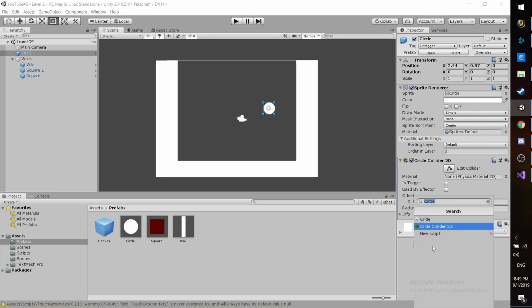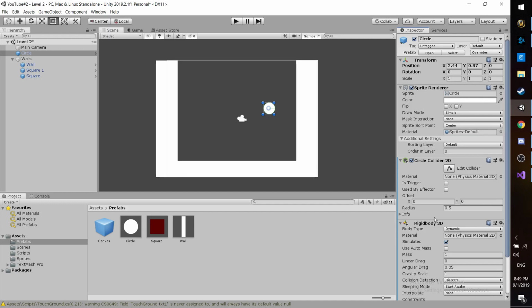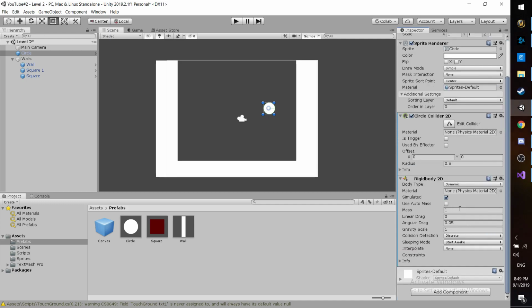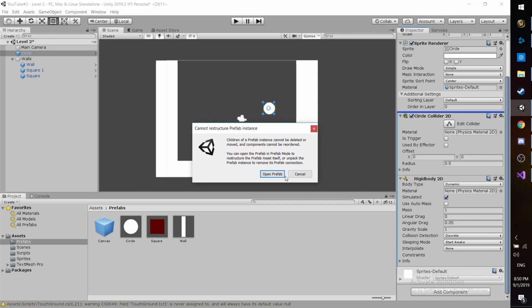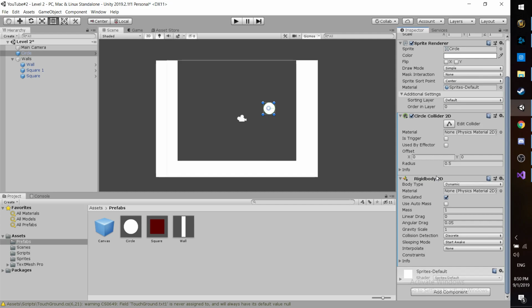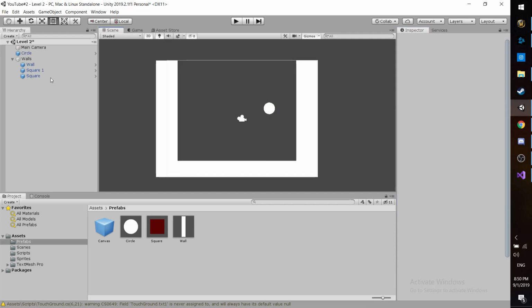And if you said that we need to add rigid body, then you would have been correct, because rigid body basically allows us to give it velocity, which is speed, and allows us to have mass, gravity, and all that good stuff. But I already covered rigid body in a previous video, so make sure you watch that. Alright, let's add our rigid body. I'm just going to have it as it is.